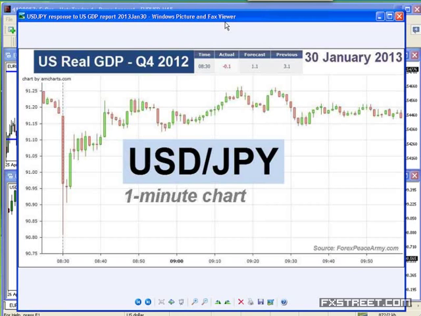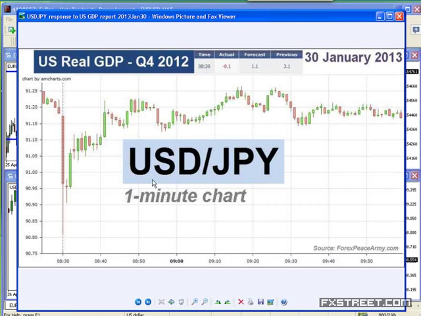So, for example, for the fourth quarter of last year, they released their first estimate of fourth quarter GDP on January 30th. You see the dollar-yen's response to that report. A second estimate was released in late February, and a third and final estimate in late March. I'm focusing on the dollar-yen's response to the first, or advanced, estimate for quarterly GDP in the U.S. for the 3 quarters prior to the first quarter this year, which we're going to see in a few minutes.